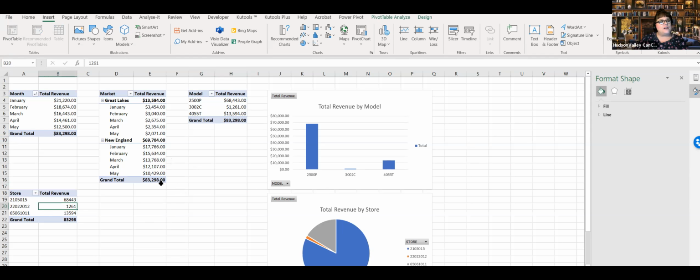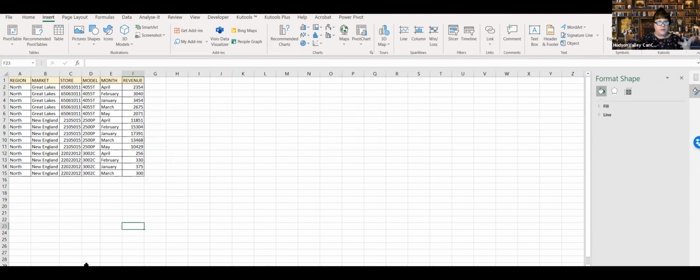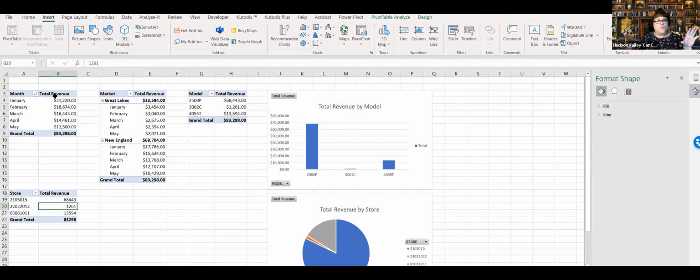All right. So when you're building these types of dashboards, this is a conglomeration of a bunch of different pivot tables that are pointing to the same data set. Mind you, the tabular data, not a big data set. Each pivot table has a distinct purpose, right? One is based on just month, the temporal plane, and revenue. One is market, the month, and the total revenue. So that has a specific purpose.